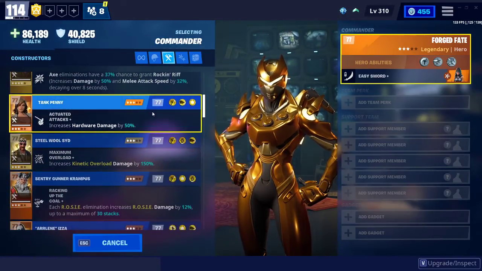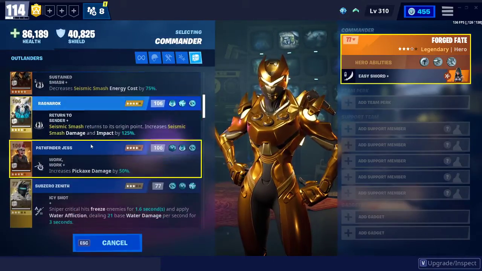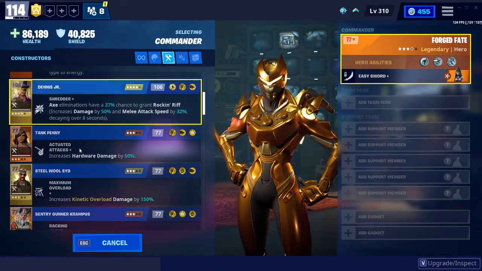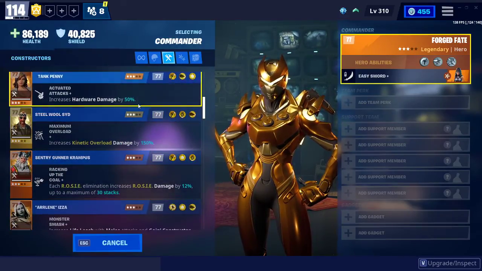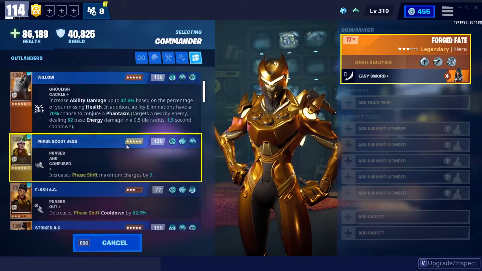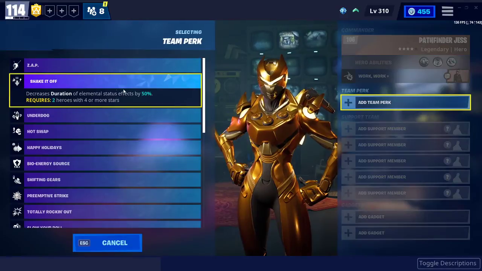So what you want to do, you can either use Tank Penny or Pathfinder Jess. Because, fun fact, the pickaxe in the game is actually a hardware item. So you'll be mostly using constructors because they increase hardware damage and stuff. What I was saying is it mainly depends on whoever's higher level, and also what you prefer. Because Pathfinder is higher, I'm going to use Pathfinder.